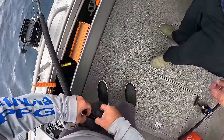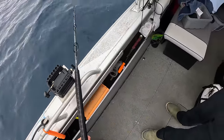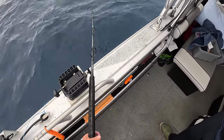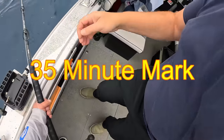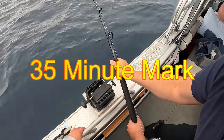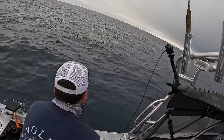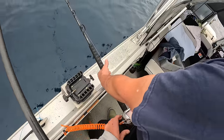See, the two-speed's how you lose them, though. Because it's like, all of a sudden it gets loose and I can't reel. I know. It's scary. You think it's gone. All right, you want to jump back in? Oh yeah, here we go. So both gaffs are by your head, whichever one you want. The leash is on.